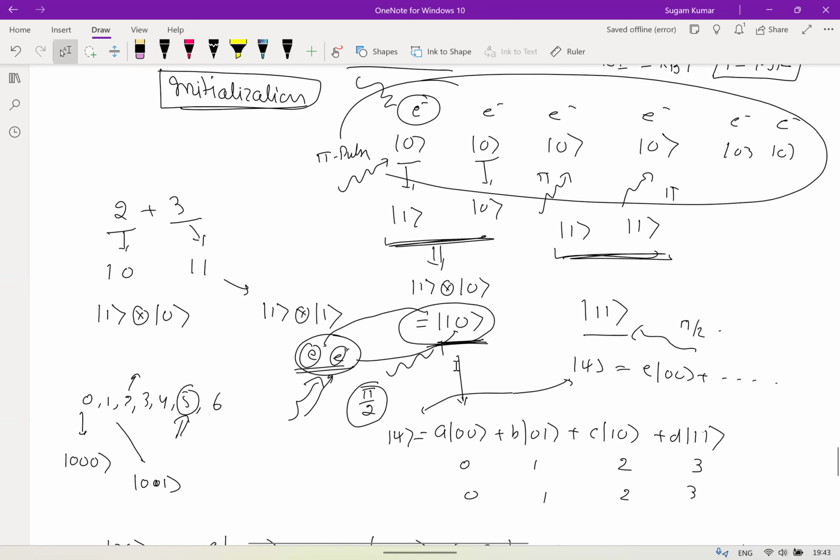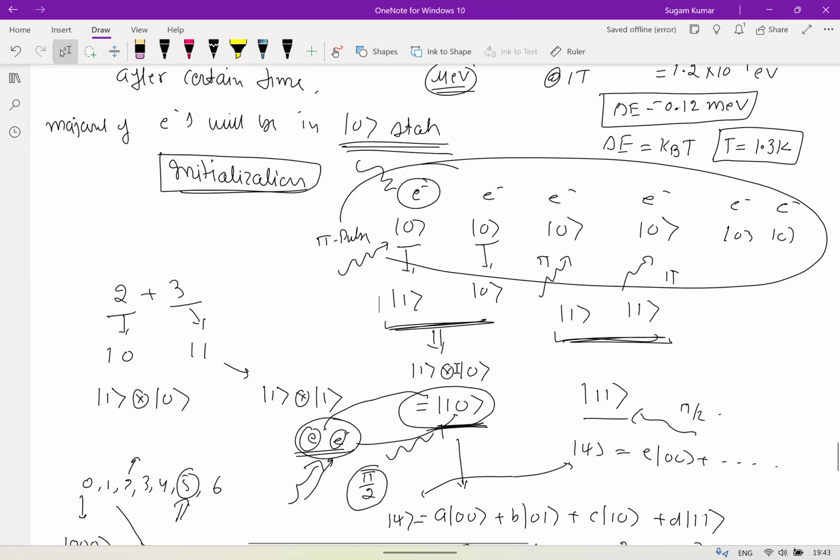But there is a technique I will discuss. There is a technique through which I can select only electron number 1, 2. I mean, only they will respond. Photons are shining even using microwave, so microwave is falling on all the electrons. But I will show you what techniques we use. With that technique, let us say I want this electron to respond. Then I will do something and only this electron will respond to that microwave.